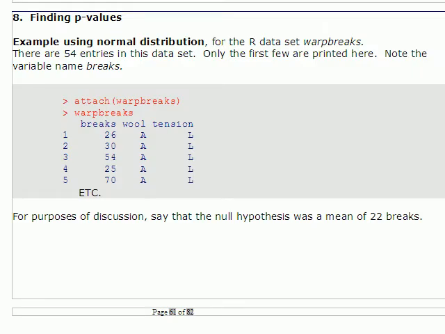So when we go to find the p-values, we have to use a distribution if the sample is large enough, and put that in quotes, and we'll go ahead and use the normal distribution. And that's what I'll show in the first example. So what I've done is I have attached to R a data set called warp breaks. It has to do with yarn breaking in some weaving situation. So here's the wool. It's a certain kind of wool under a certain tension, and they're looking for the breaks in the wool.